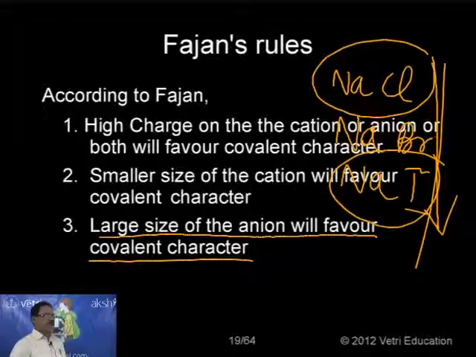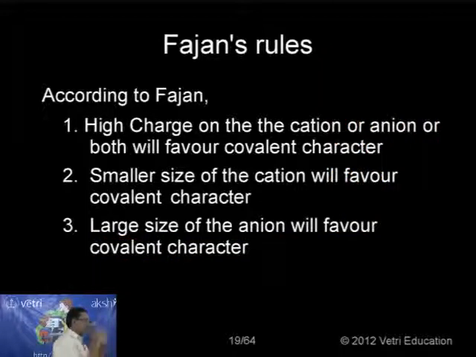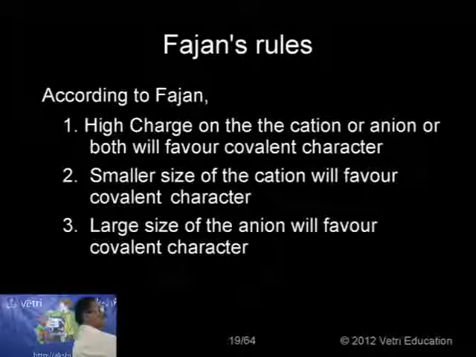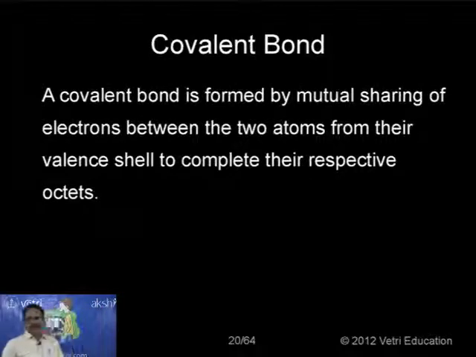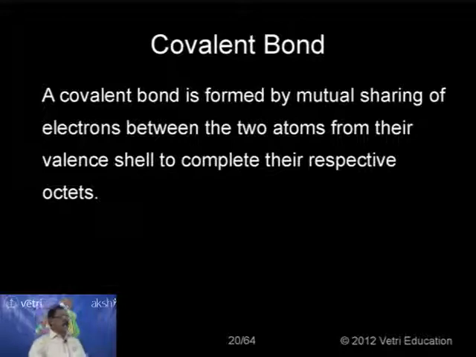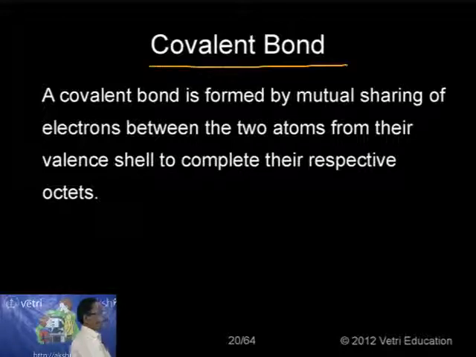This is an important and interesting topic. Based on Fajans' rule, we can very easily compare which is more ionic and which is more covalent. Okay, so that is regarding the ionic bond. I have explained what is ionic and the factors which influence it, under which I discussed lattice energy and partial covalent character. With this, let me go to the next bond, the covalent bond.